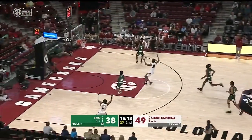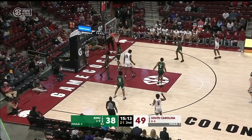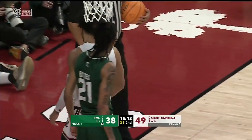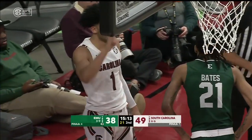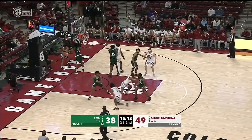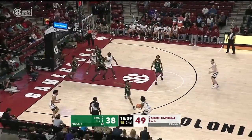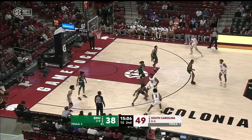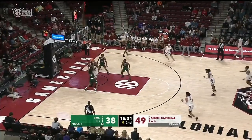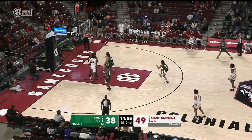Brown, the home run pass to Chico Carter. Feeds right. Runs into a roadblock in Javonte Randall. But it will stay with the Gamecocks. And South Carolina's trying to see if they can get something easy by attacking Eastern Michigan before they get set defensively. Right to inbound. Finds Johnson. Meechi kicks it out to Chico Carter. Lovejoy closed on him quickly. An open look in the corner for Brown. In and out. Josh Gray for the offensive board. Johnson for three. Too strong.